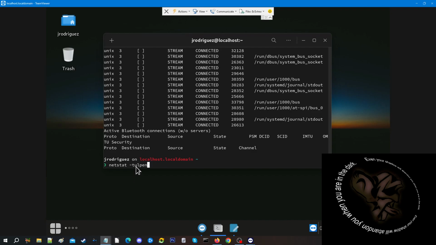I'm assuming that the U is for UDP, but then you have your L for listening sockets, and you have P to display your process ID or the program name, and N is normally for numerical data, for the numerical address. So with that covered, let's take a look at what it's going to look like.